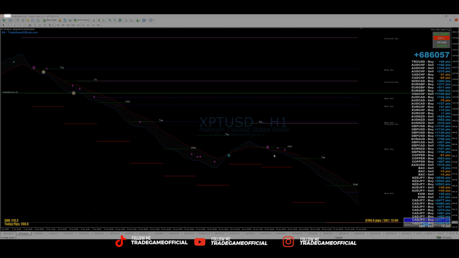But once again, like I tell you guys, if you just simply follow the ribbon, you won't have to worry, guys. You know what I mean? Just follow the ribbon. And when it's not looking right, close your trade. Don't sit in it and get cooked. Don't let it reverse, because if you tell the robot to take one trade and it's the wrong trade, it's not going to take the other trade because it's in that trade. I tell my robot to stack my trades, so that's why I'm able to manage and catch so many trades. But I don't have to do that. But I'm going to show you how to get the quality trades.